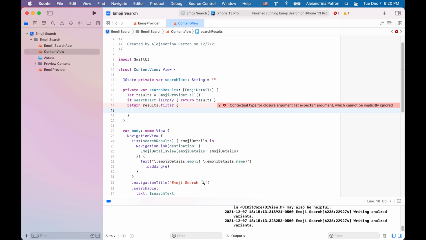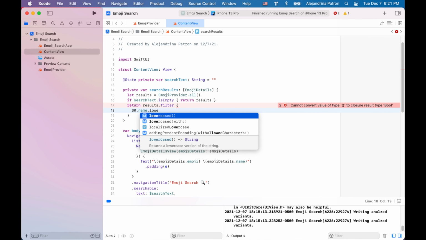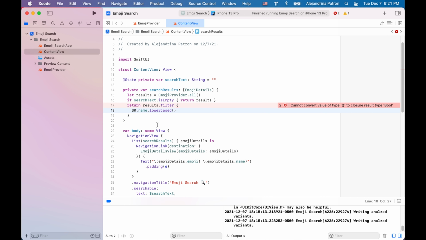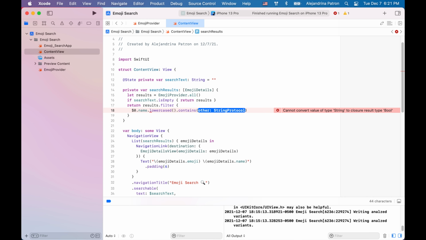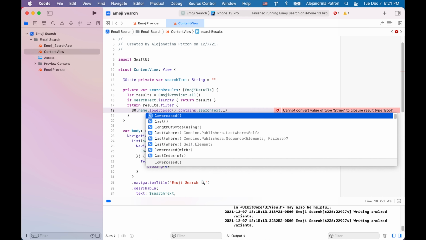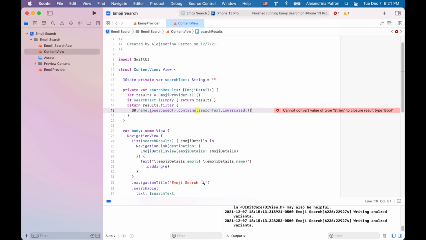So either $0.name.lowercase, that way we can ignore whether the text is uppercase or lowercase, and we will check whether the emoji's name contains the searchText.lowercase, or we'll also include the emoji details if the emoji is part of the search text.